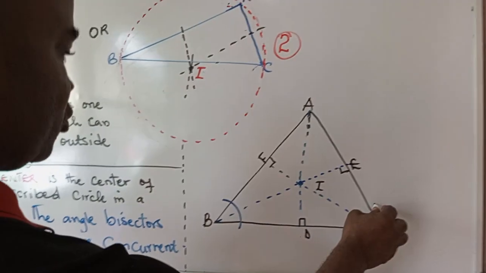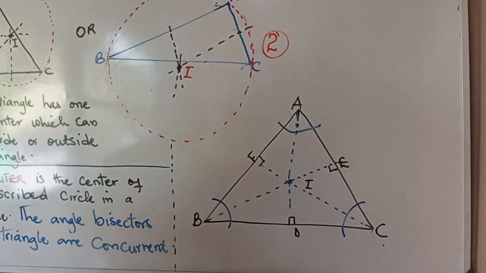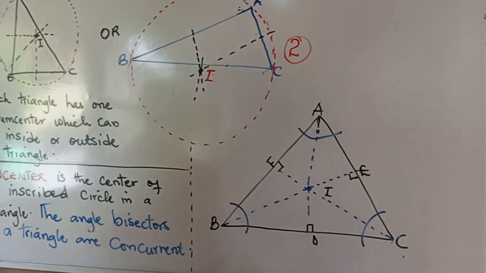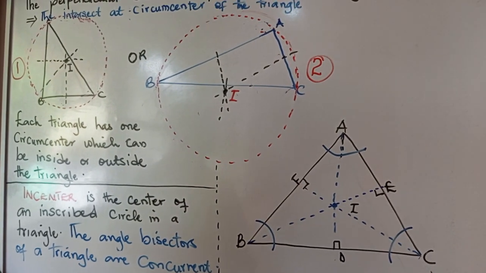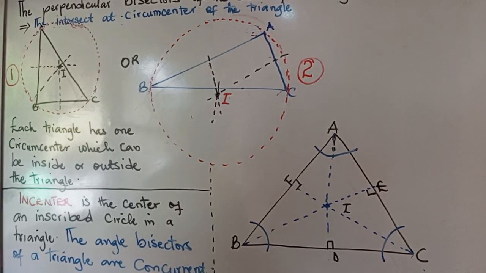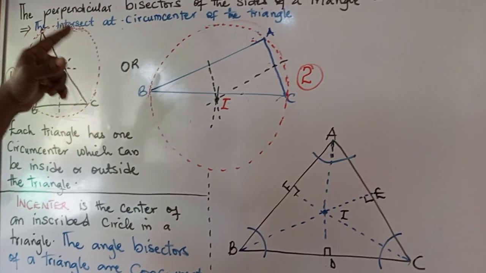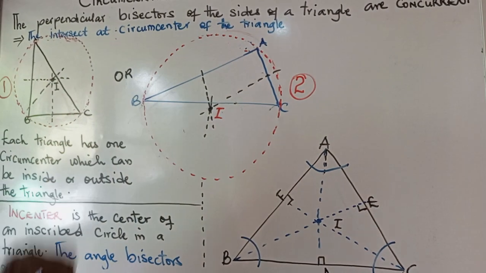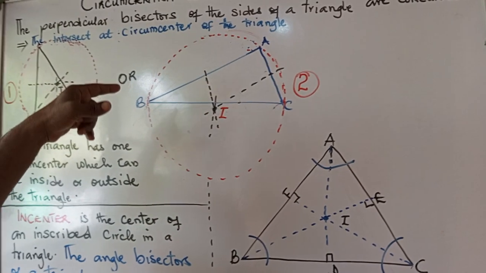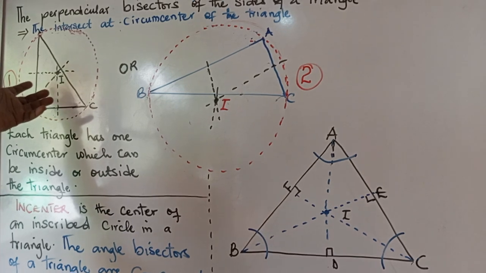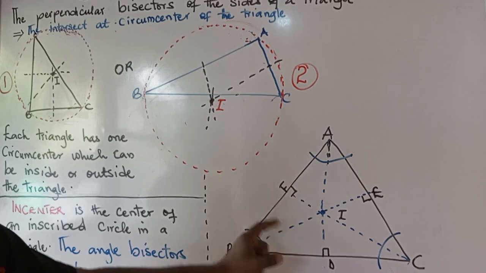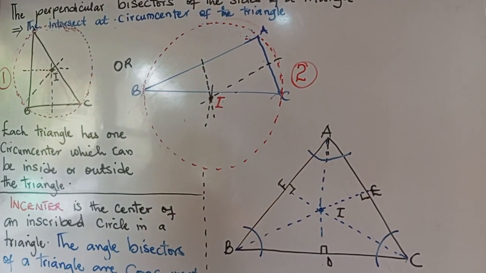When we do that to each of the vertices, that will give us straight lines, and the intersection of those three lines will give us what we call the incenter of the triangle. Now, this point should be clearer: the angle bisectors of a triangle are concurrent. In the same vein, the perpendicular bisectors of the sides of a triangle are also concurrent. But what does this mean? They intersect at the circumcenter of a triangle, that is for this type of triangle that has a circumcircle, or they meet at the center like this for an inscribed circle called the incircle of a triangle.